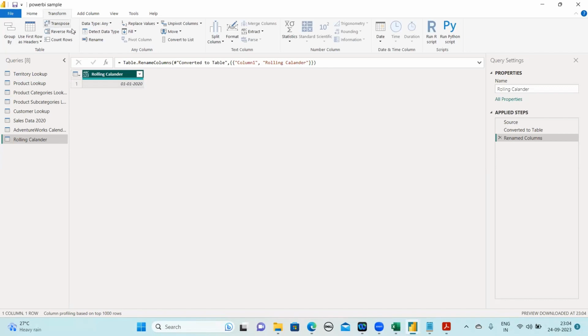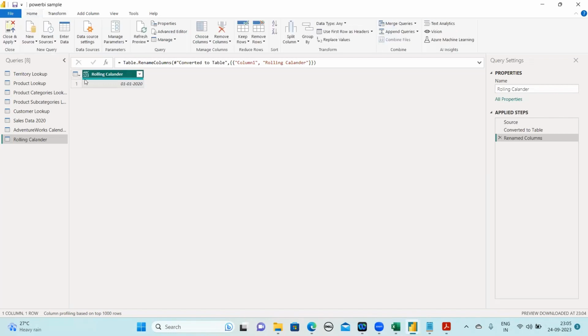I'll move ahead with transforming different data, how we can transpose the data, reverse the rows, and how we can do pivot and unpivot. Before that, I want to jump onto the group by. Right. Let me save this. It will take some time, guys. Apply the changes. Anybody want to say what you understand by the group by?